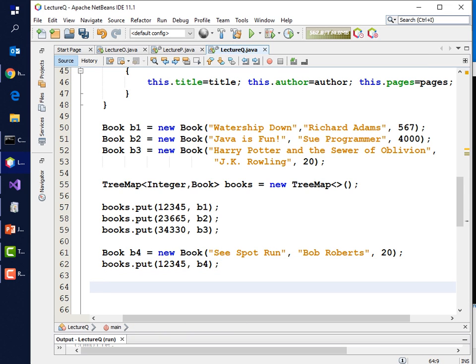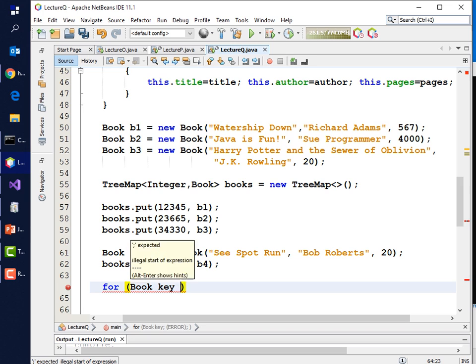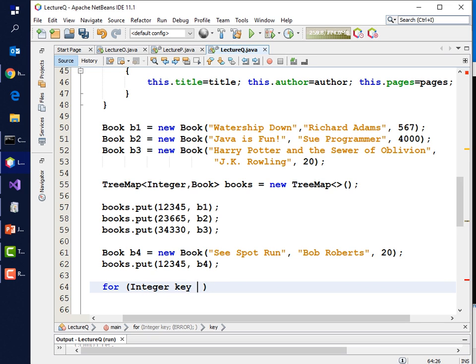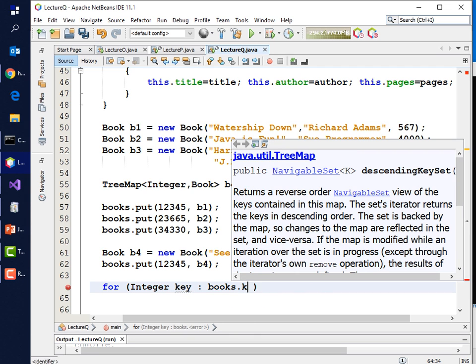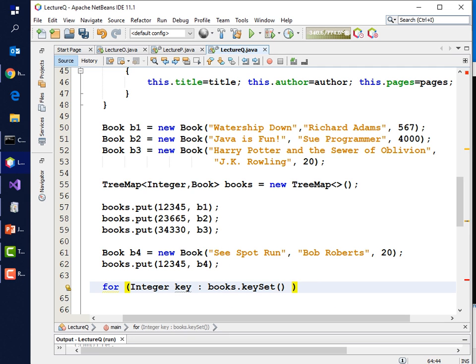All right, let's print our books out. So for (book key... well, no, that's not right because our key is of type Integer. So for (Integer key : books.keySet()) and curly braces.